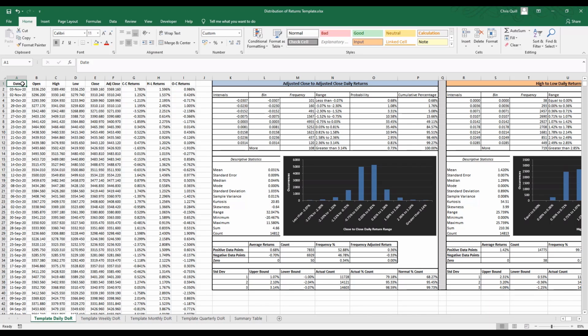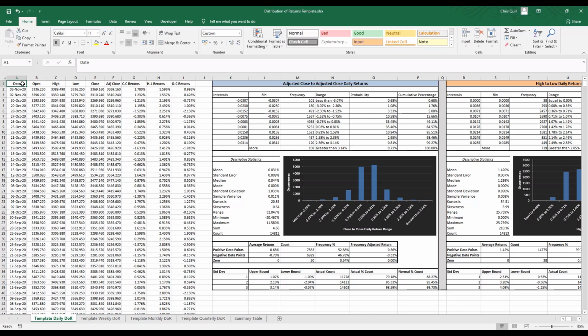There's also a couple of other checks that we'd want to make sure we do before and after we input the new data into the template. But let's just get stuck in, and I'll explain some of them as we go. So what we're going to do now is replace this S&P 500 daily data with US dollar, Japanese yen currency data. You can find price data for different assets on a number of websites, whether they're free or paid for. But something you need to be aware of is that they can always be subject to change.